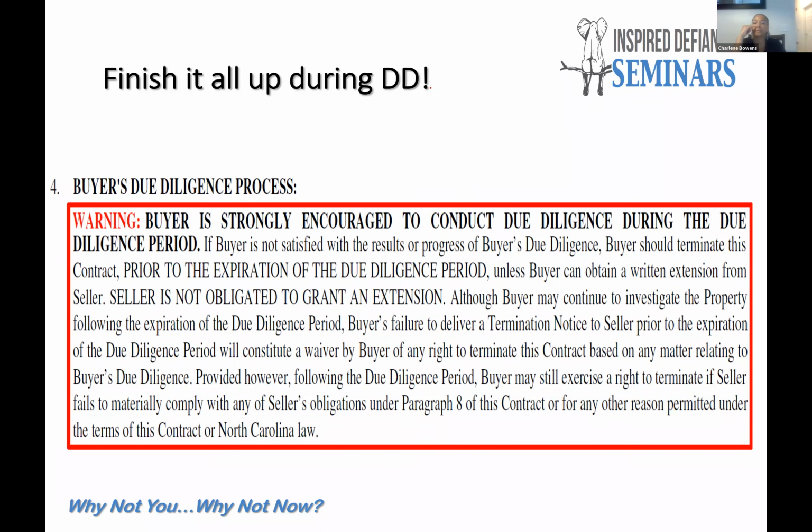And by the way, I might even do that before we made our offer. I might call that buyer's agent and say, what's the deal? Why'd you terminate? Was it about the inspection? We'll buy that inspection report from you. Because if we were offering a $3,000 or $4,000 due diligence fee, might it be worth it to pay that other buyer $400 for their inspection before we committed to that big due diligence fee?